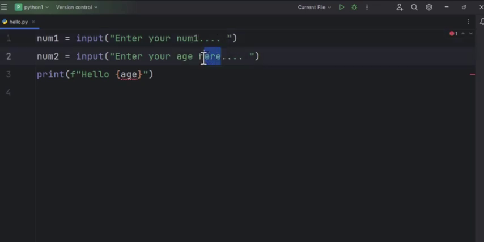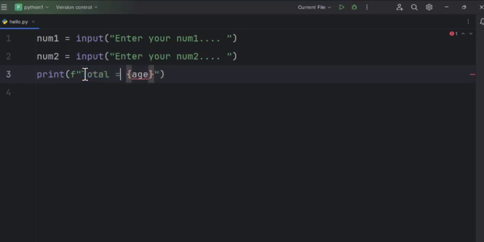Then here will be enter num2. So now instead of printing this, I'll just say total equal to num1 plus num2. Okay, meaning number 1 plus number 2, we are going to add them, then we print it.